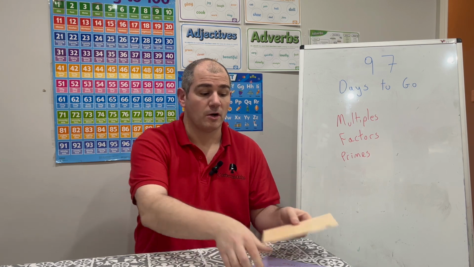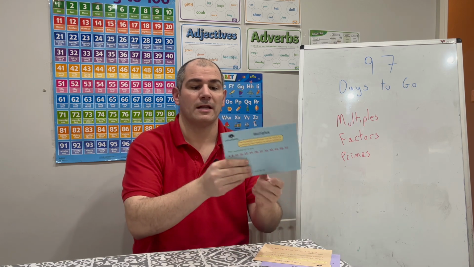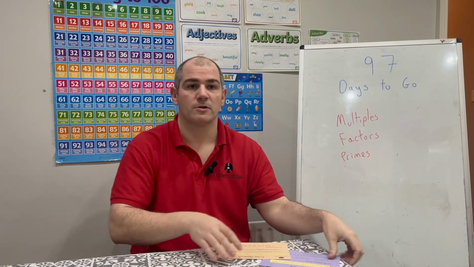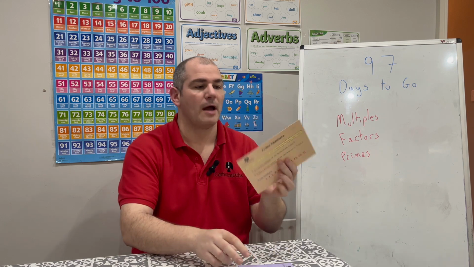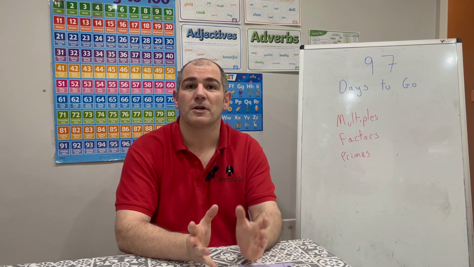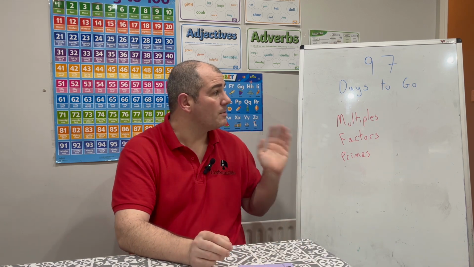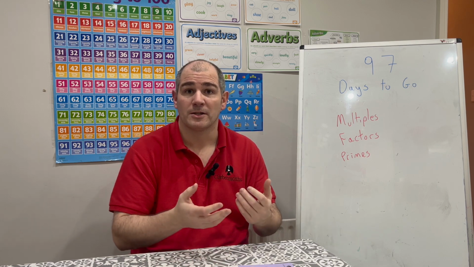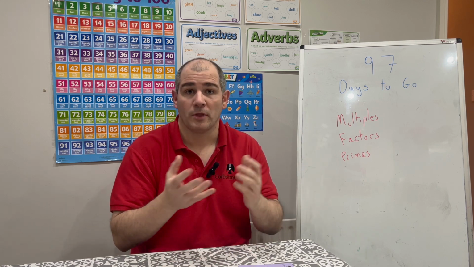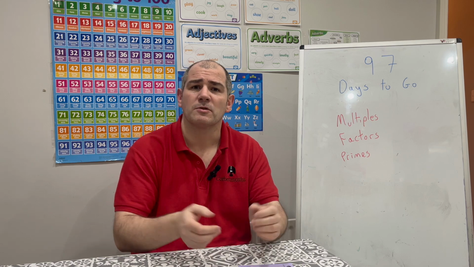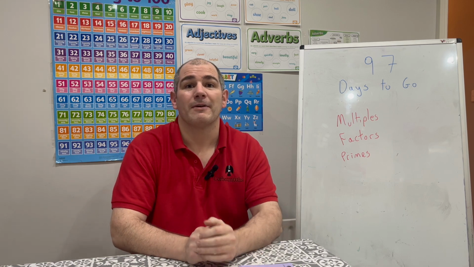If you've got the revision cards, there are revision cards on multiples, that's card 34, factors, card 35, and prime numbers, card 36. And those revision cards will be useful for you. But as I said, it's really important you know what these terms mean and you're able to answer questions on them. So in this video, I'm going to go through what they mean, I'm going to go through some examples and you're going to have some questions to try yourself. And I hope that you find it useful.